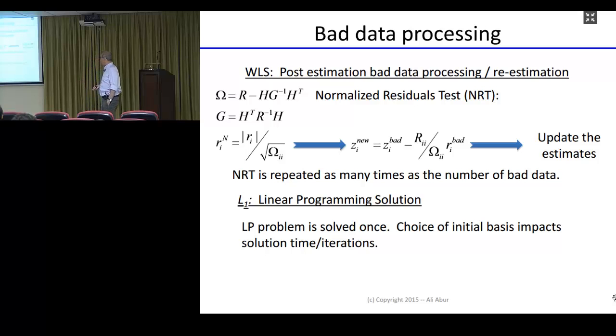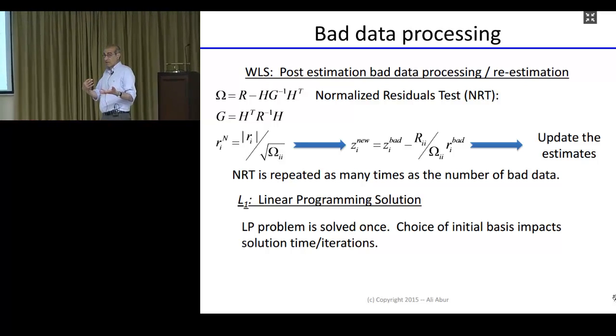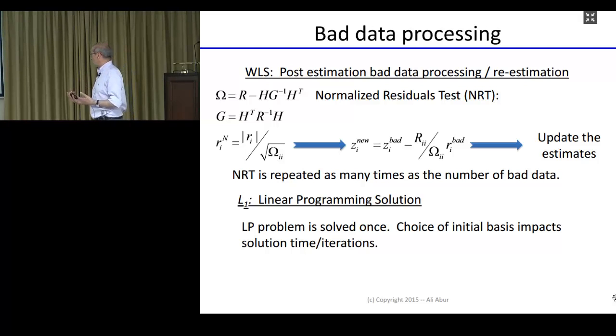Now, in the case of L1, the problem is solved only once. Since the problem is linear, there are no external iterations like we had in SCADA. So that's one advantage. The second is there are no leverage points, so we are sort of guaranteed to have bad data automatically rejected. And of course, the choice of the initial basis impacts the solution time. If you are using it in a real-time or online fashion, you can also take this into account: I always start with the previous solution, which will also add to the computational efficiency.